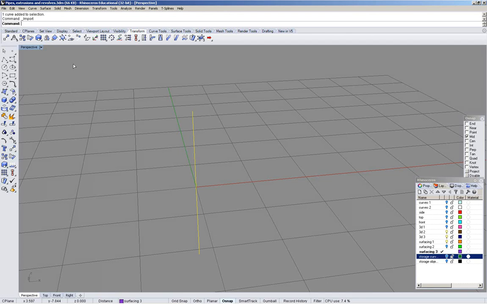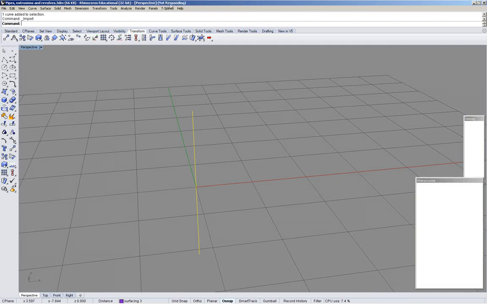I have not lost confidence yet. That is an awfully long delay for the size of geometry I am importing. Of course, I am running recording software at the same time. I will give it one more minute. If it doesn't come in, I will end the tutorial and we'll pick up on another tutorial later. We've got the evil not responding.